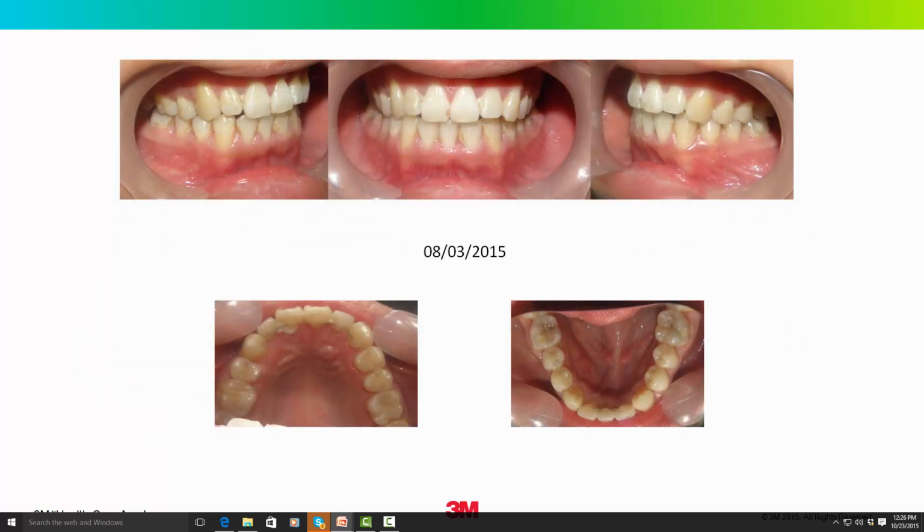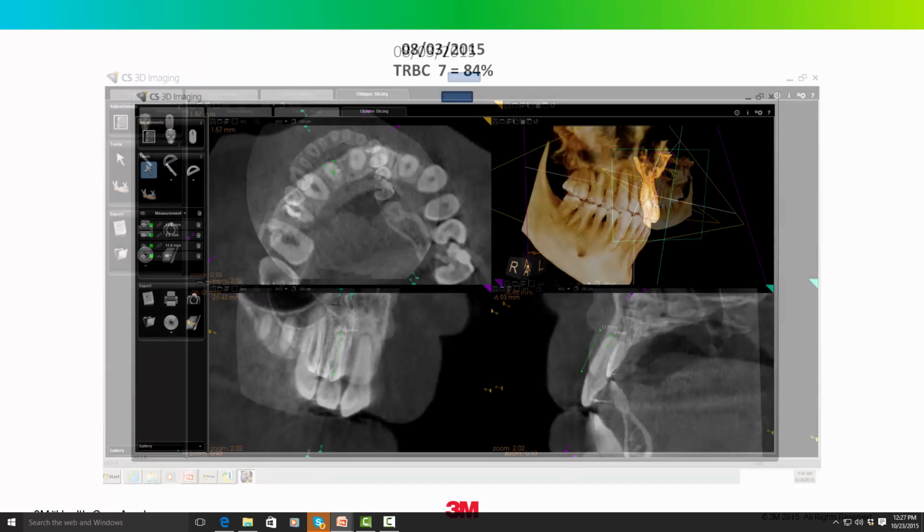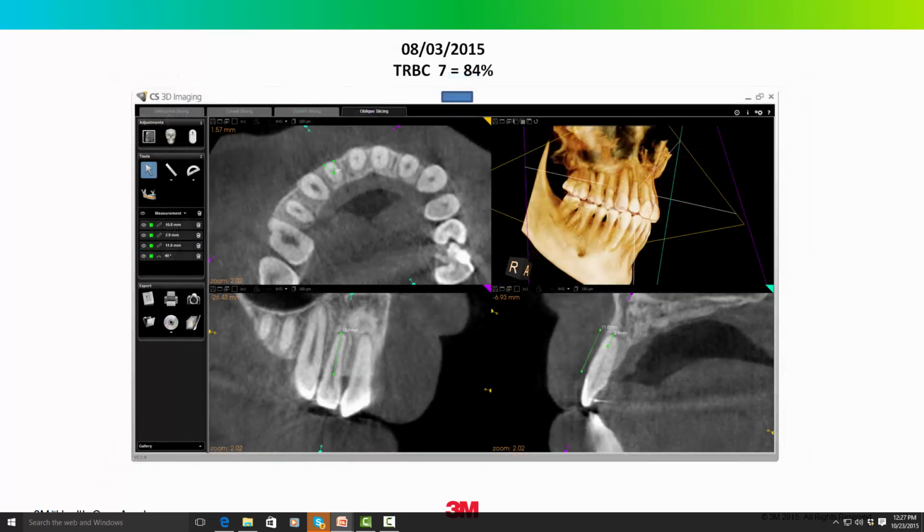Here he is finished. I apologize for the alginate that's left on his teeth. And there's his finished cone beam. And you could see that we have a dehiscence now associated with the facial root, the leading edge of that tooth. The torque is excellent, and I'm not sure where else you're going to put that tooth, but I think it's a consequence of what we do, and I don't believe it's going to be a clinical problem. But it's nice to be able to at least inform the patient.